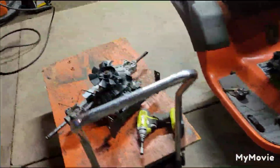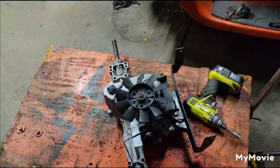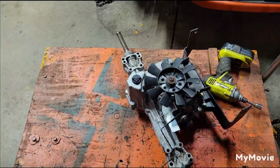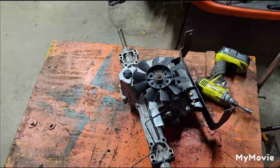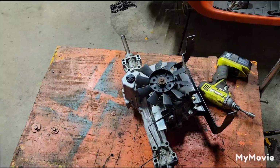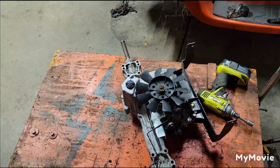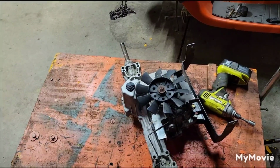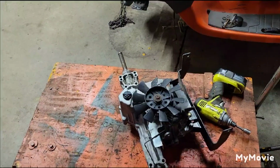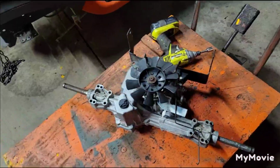As you can see, it's got the hydro out of it. This is where it gets a little more dicey. It moved, it worked just fine. It was a little weak going up hills, or steeper hills anyway, so it was going bad. I can't sell it like that, so I gotta have things working the way they're supposed to work when I sell them.